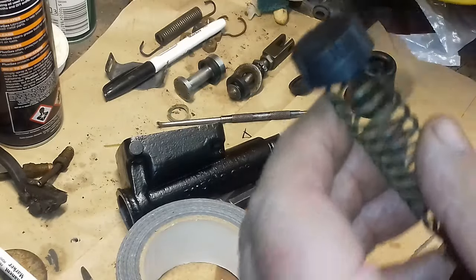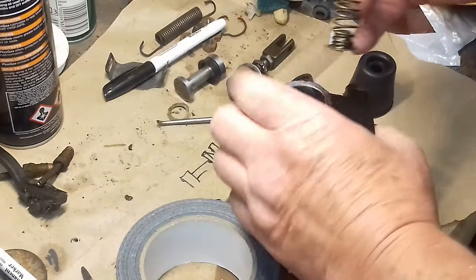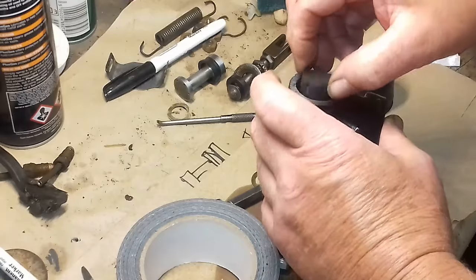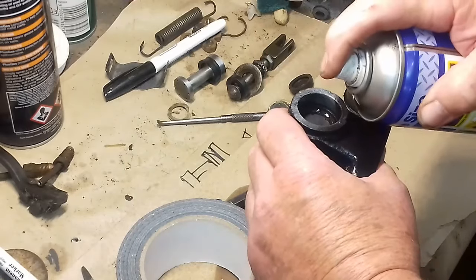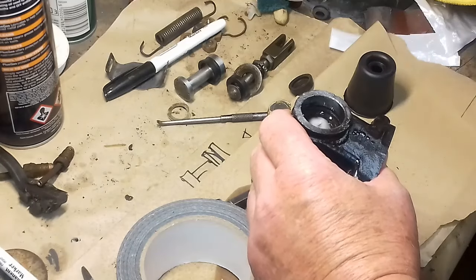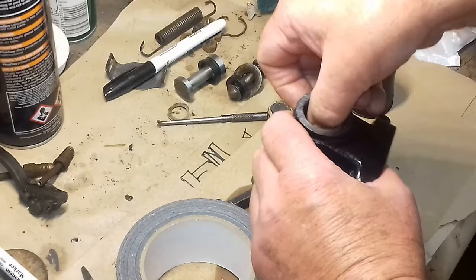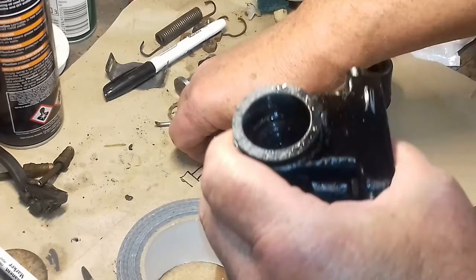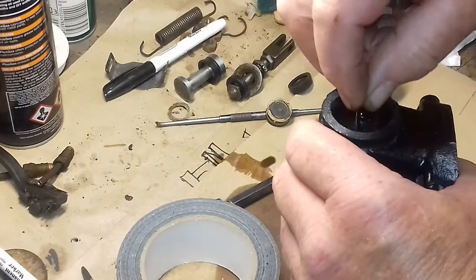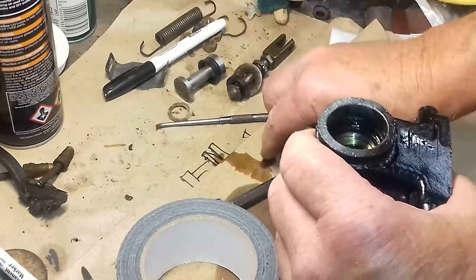Yeah. Right, and if it goes into there, so what I've done, I've actually super glued it on. It might be a good idea. Goes on there, then one of these washers goes on.